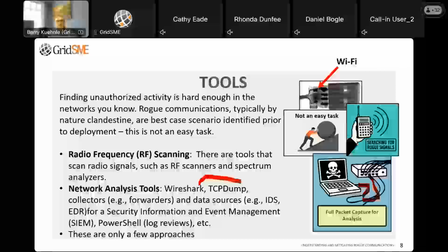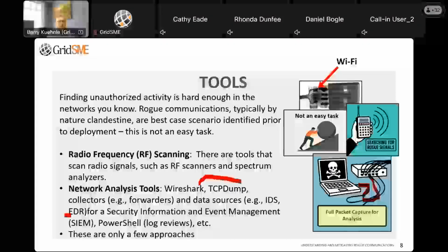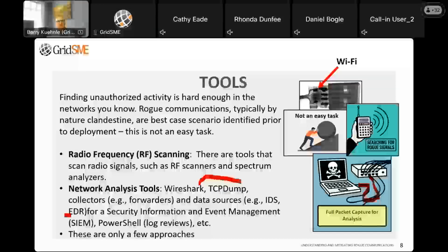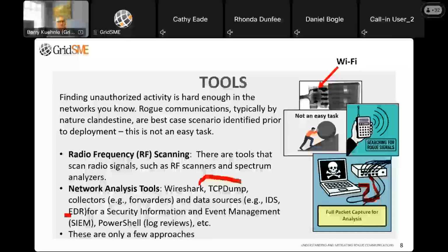Data sources such as intrusion detection systems and endpoint detection and response tools actually flag when something malicious or anomalous may be occurring. And again, that could go to your SIEM. So everything is aggregated in one location, allowing the security professional at the security operations center to understand what is happening in that environment and then follow up on it.